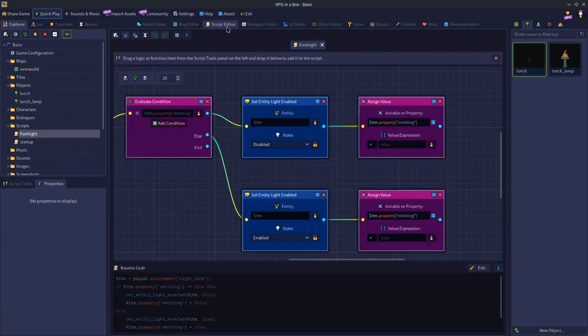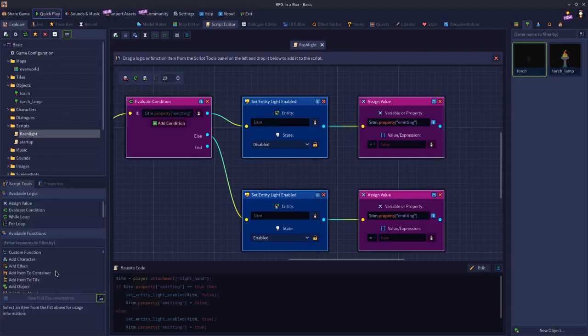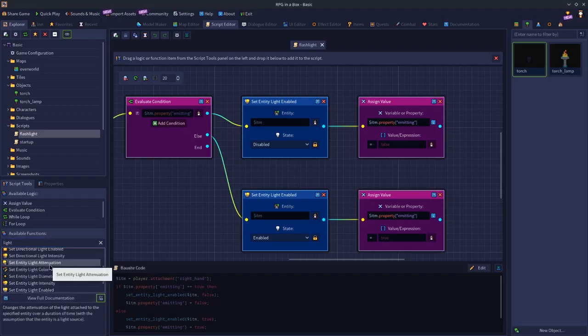Just to quickly show you, I'm not going to go into any specific examples, but just to show you the other light scripts you have available to you. You can ignore these, these are all to do with the lighting on the map, but everything from here downwards, anything that says set entity light, that's all to do with light sources. So this is going to be the attenuation, which is that hard circle I was showing you earlier. You can change that at runtime, so you could soften the circle if you wanted to during your game.